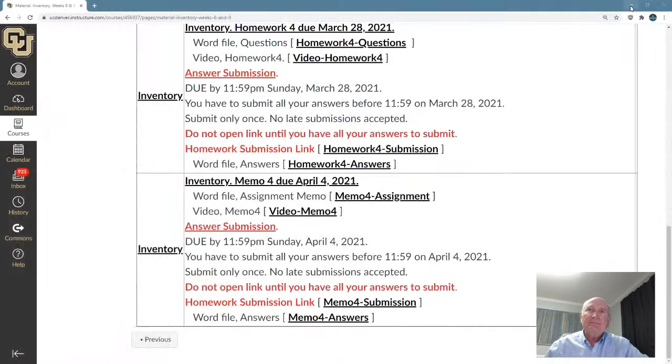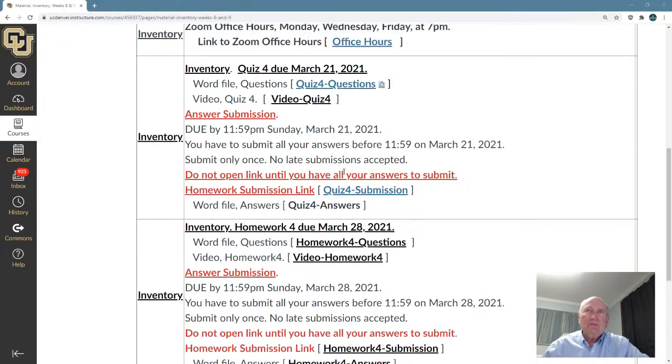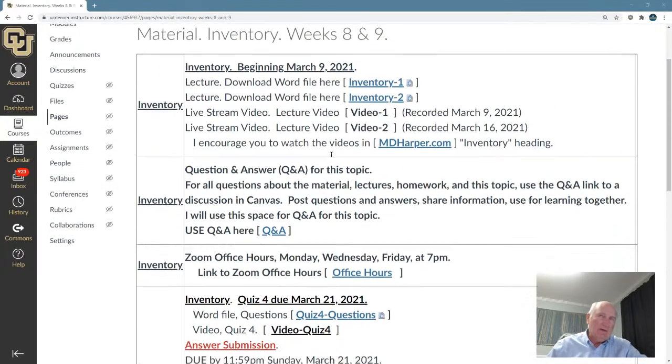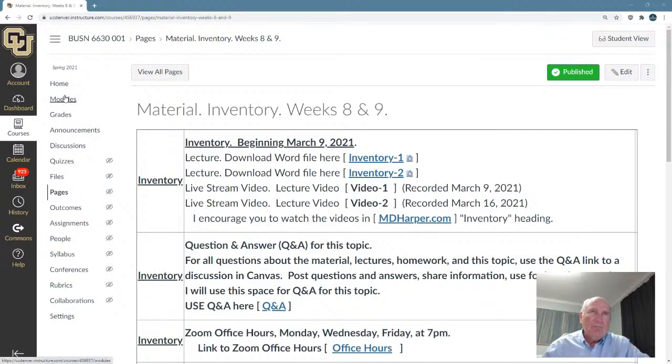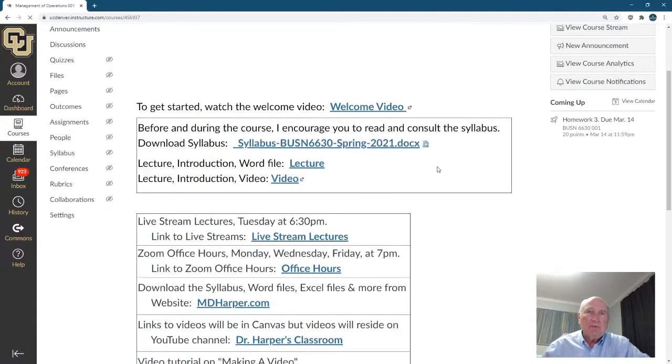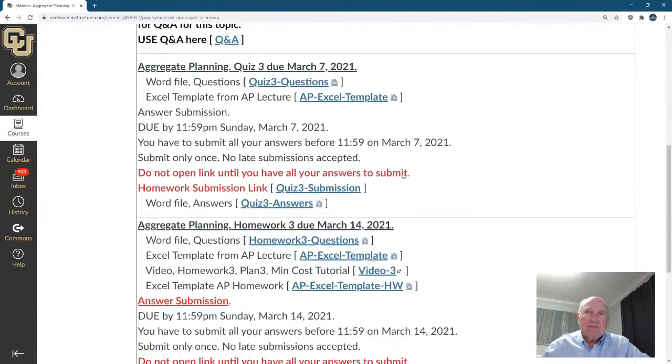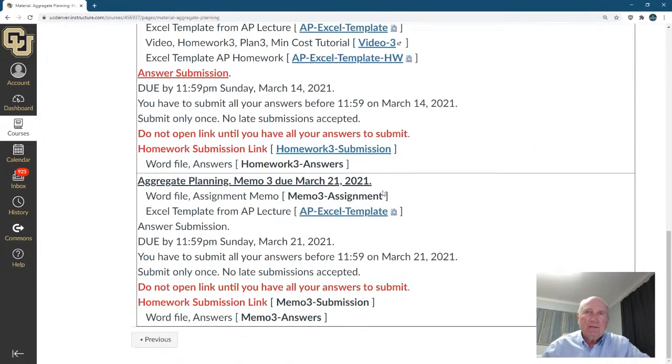I don't think Memo 3 is live yet. Oh yeah, it's not live yet. I need to put it out there. I just haven't got to it yet. But on Memo 3, there's an Excel template here, and right after that there's going to be a video, so essentially I'll be showing you how to work Memo 3 with this Excel template. The template is on my website, but I pulled it in here because it applies to the memo. Memo 3 is coming up next week, and I will have a video there to show you how to do it, so you have a little over a week to actually write this up, kind of like I have been doing.